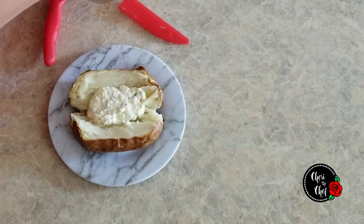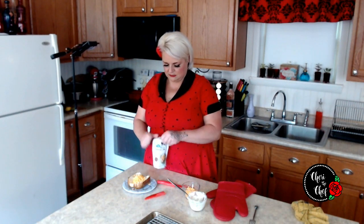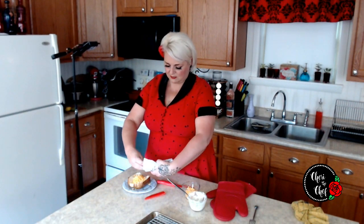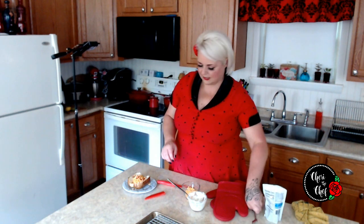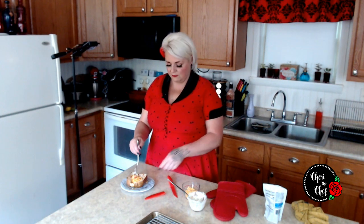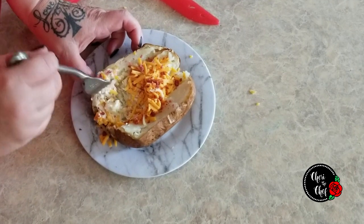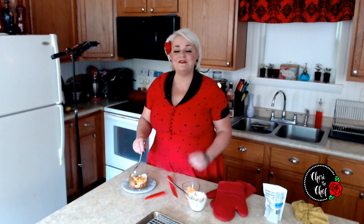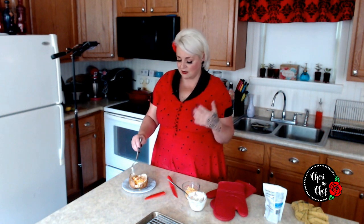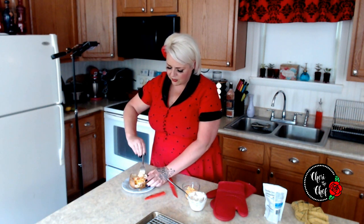A little bit of cheese, and then a little bit of bacon bits — maybe not too many because they're not the real thing. Let's give this a try. I forgot some salt — sometimes I mix the salt right in with my topping. I like to put a little fresh cracked pepper on top. Fluffiest baked potatoes ever! If you've just been cooking them in the microwave for years — I did for years — you've got to give this a try, because these really are like the fluffiest potatoes you will ever taste.